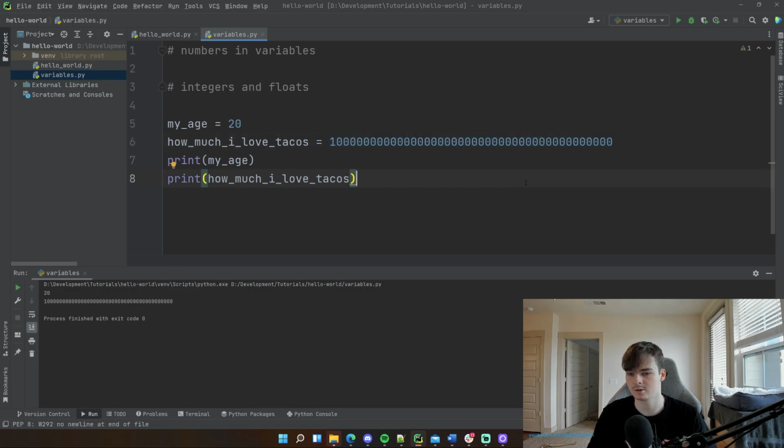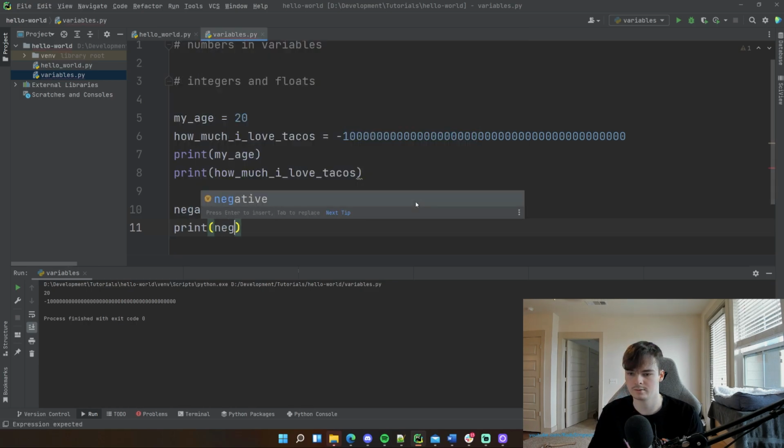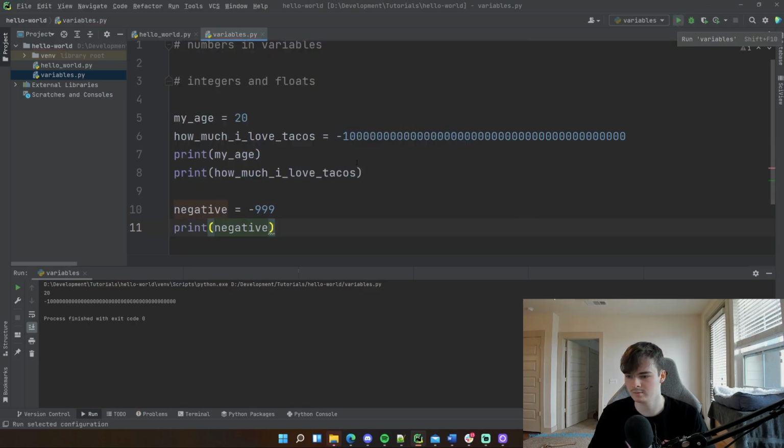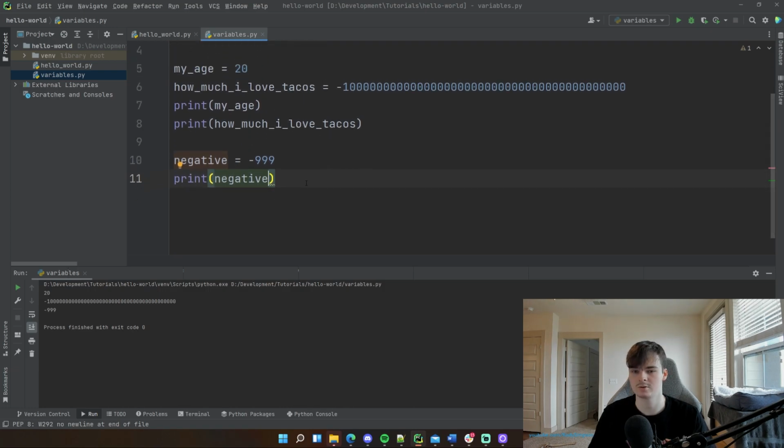And like I said, you can also do negative numbers. So we can do negative that. So if we rerun this, we'll get negative. There we go. So we can create another variable if we wanted to. So negative is equal to negative 999. So print that out, negative, and we get negative 999. There we go. So those are the basics of how to use integers. Again, they're just really whole numbers that you can have as pretty much any size.